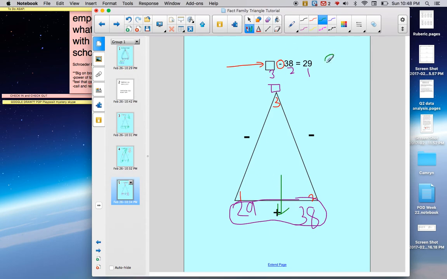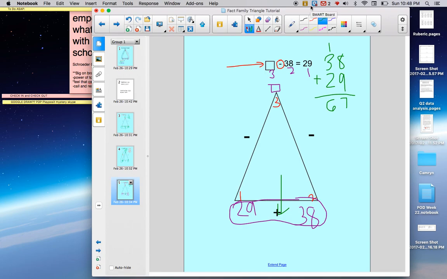So I'm going to add 38 plus 29. 8 plus 9. Ooh, I'm going to make that 9 a 10 and that 8 a 7. And then I can say 10 plus 7 is 17. Is that 10 or more? Touch the floor. Hit carry one more. 3 plus 1 is 4. 4 plus 2 is 6. 67 is my answer right there in the box.